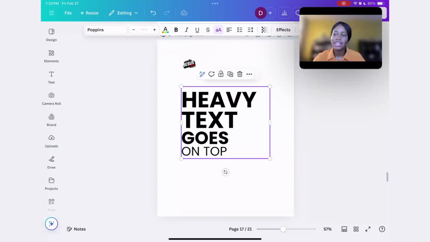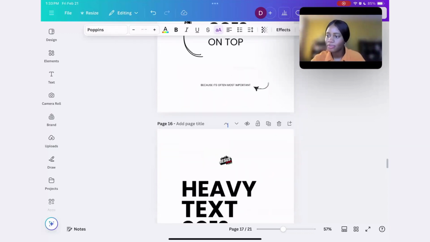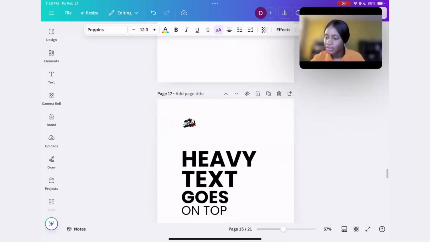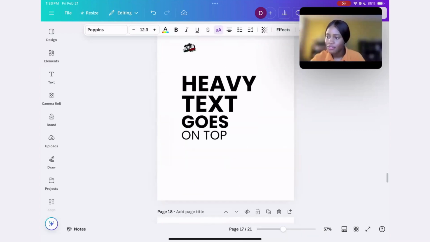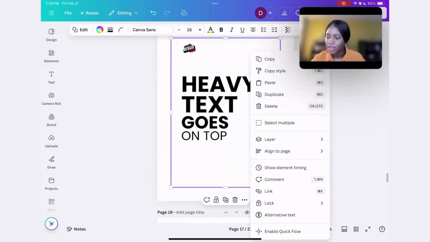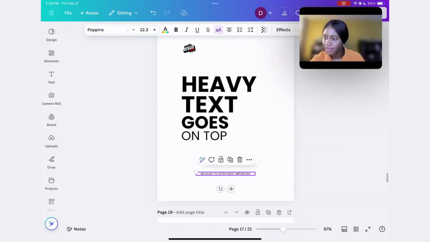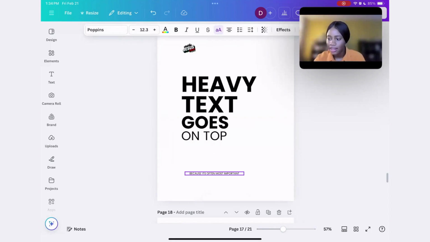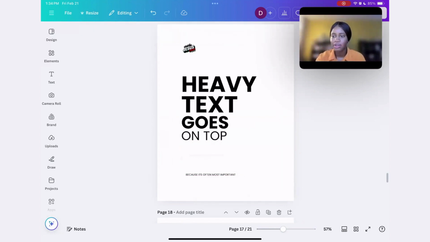And if I were to add a link, let's copy the small text right here and post it here. If I were to copy the link and post it here, I also can't post it in the center because that's not harmonious. So I'd have to make it aligned with the rest of the text right here. And all of a sudden it's like, oh okay, this is visually appealing. It's a bit left aligned.